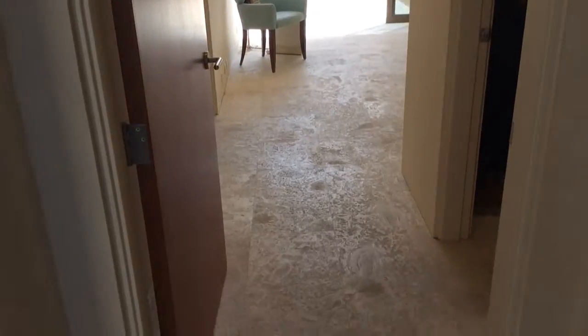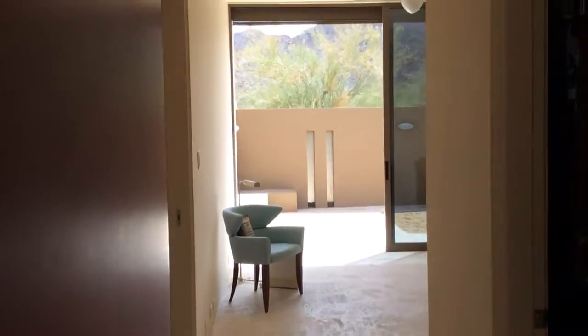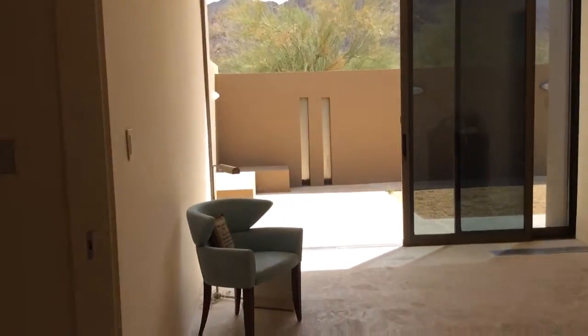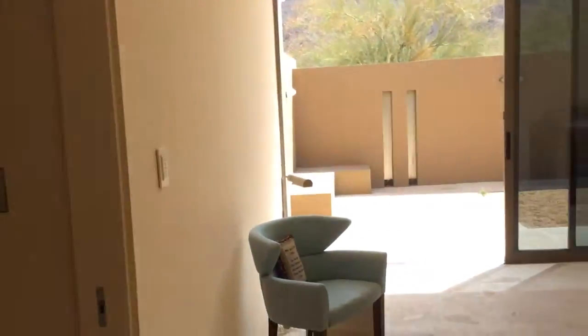So then we're going to walk back here. If you remember, this is our entrance to that fourth bedroom. I came through the back up side of the master, but this is where you would enter that bedroom. There's a door here that would simply just be closed off to the master so that this is that bedroom.